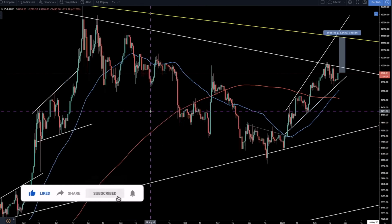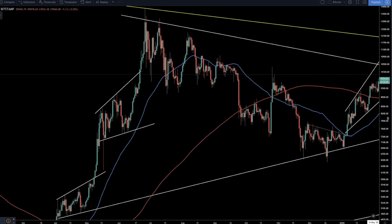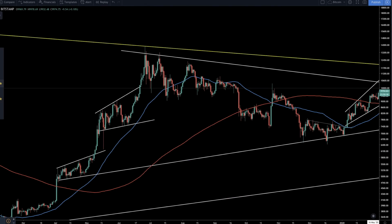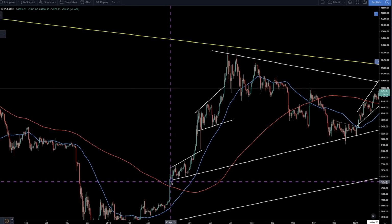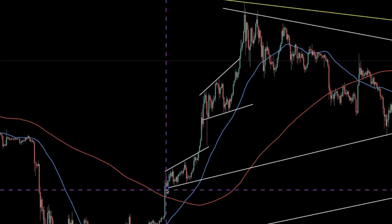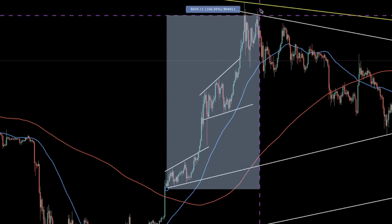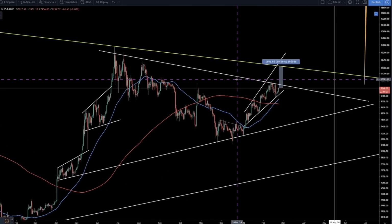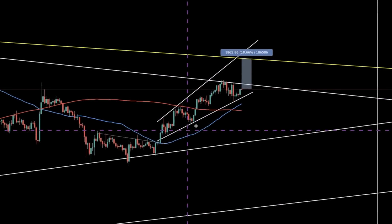Now, if we zoom out on the charts, I just wanted to first illustrate the strength of Bitcoin in these crazy looking broadening wedges, right? As we know, Bitcoin, as it entered into that last swing high, coming out of the bear market hit its first broadening wedge back here in April. And from that area, we entered another broadening wedge. We had upward momentum and Bitcoin saw almost 200% gains. Now, this broadening wedge is even more epic for Bitcoin right now. We have 3 touches to the bottom trend line here.